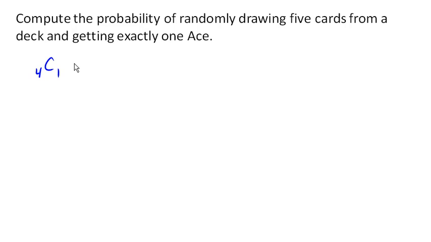And there are four different ways that that can happen. And then from the remaining 48 non-aces, we're going to need four of them. Because in order for us to have exactly one ace, we need to have one ace and four non-aces. So this is one ace, and then this is picking four non-aces.